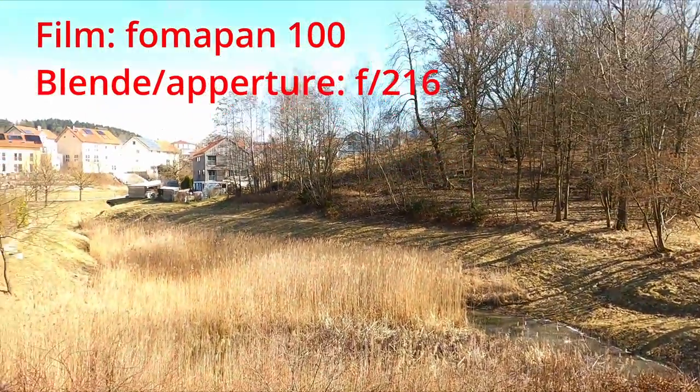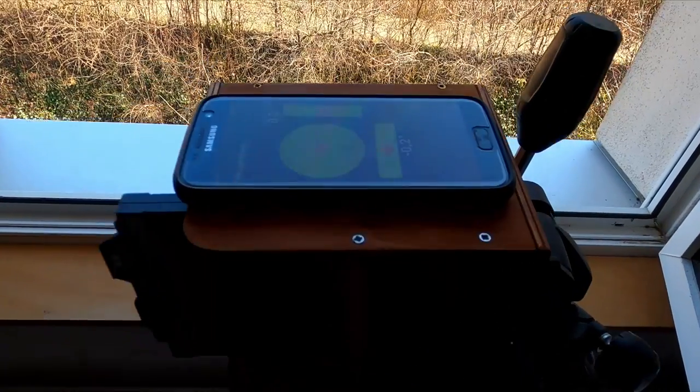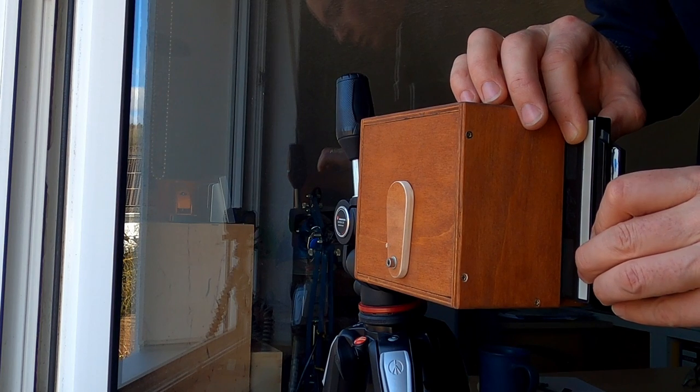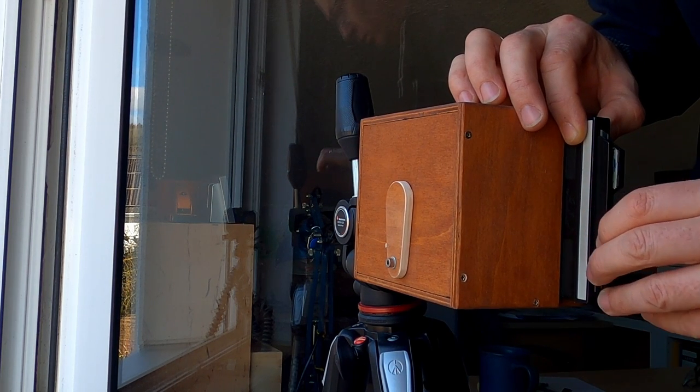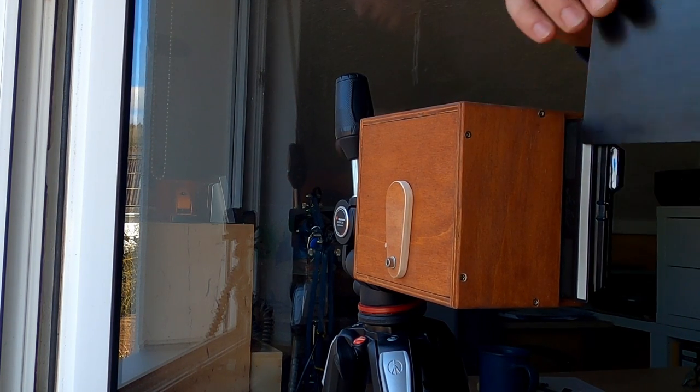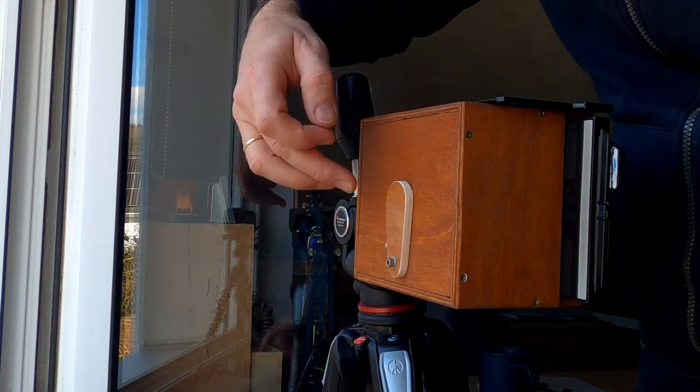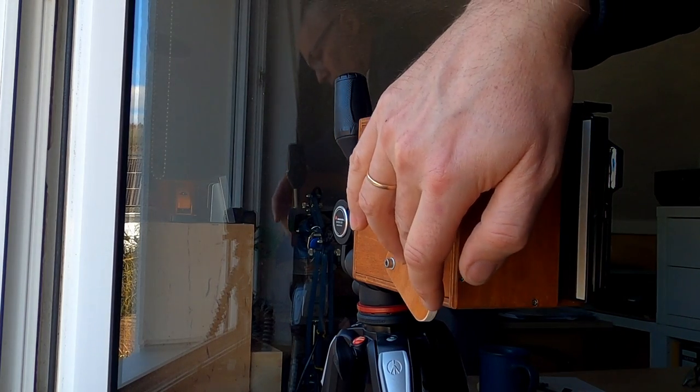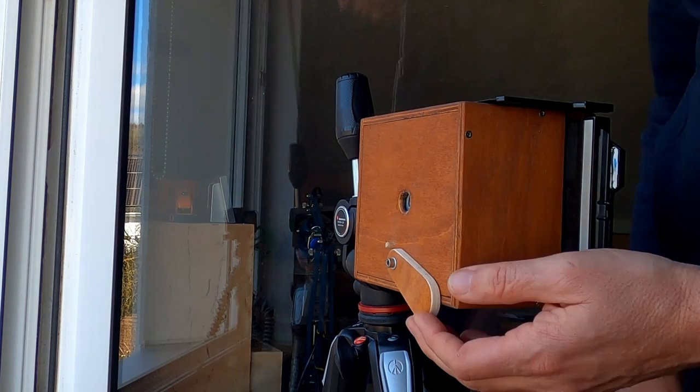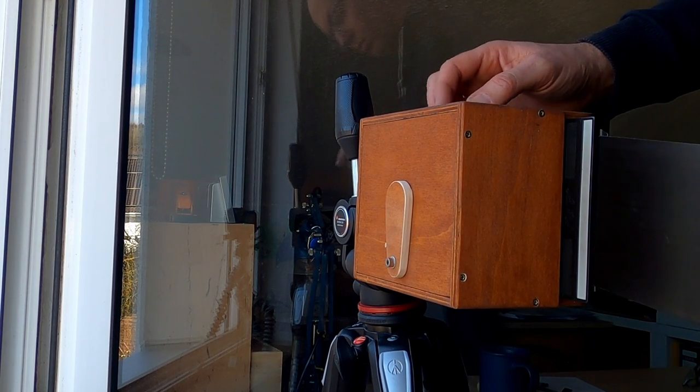So now here we see the very first test I did with the Fomapan film, black and white. I leveled still with my phone, which is an improvement for the next optimizations on this camera. I had some 80 seconds development time, just right out of the window. Opening the film area, always still very carefully, it's my first time opening the shutter. Wait the dedicated time, it's 19 seconds, close, and insert the dark slide.